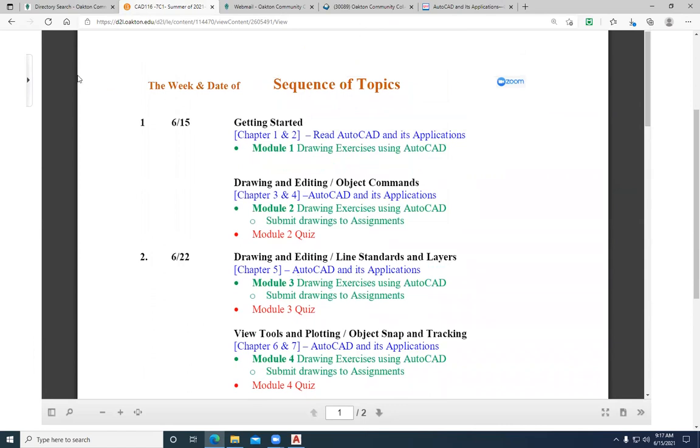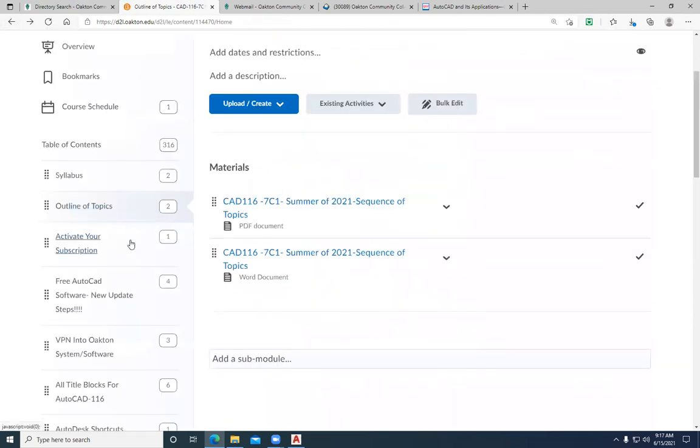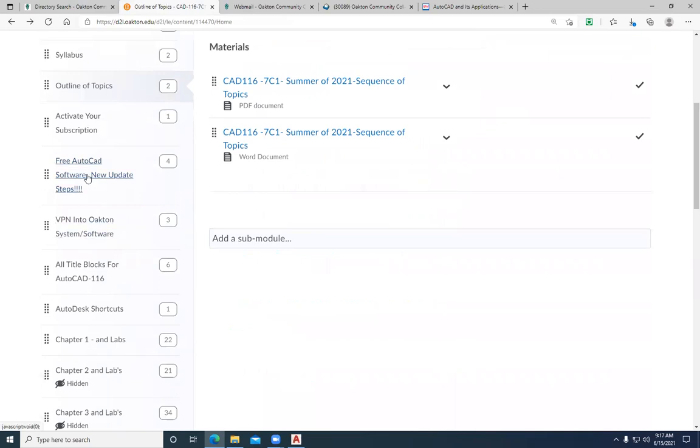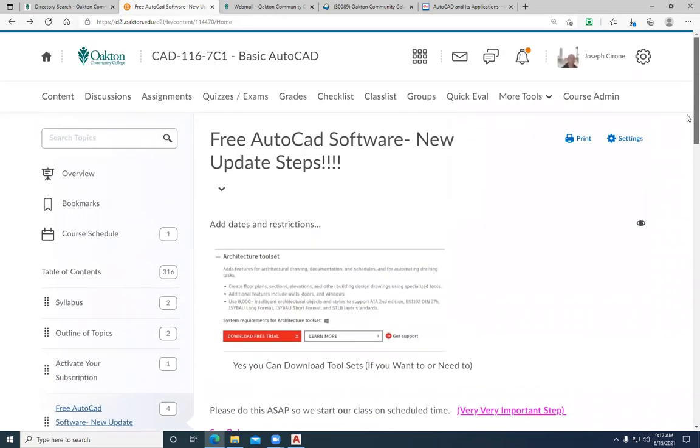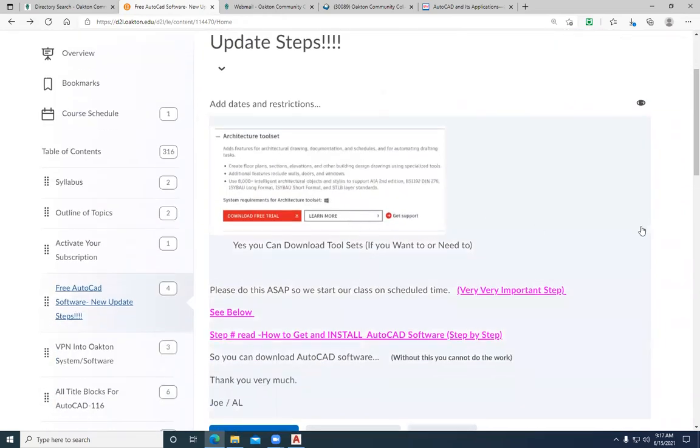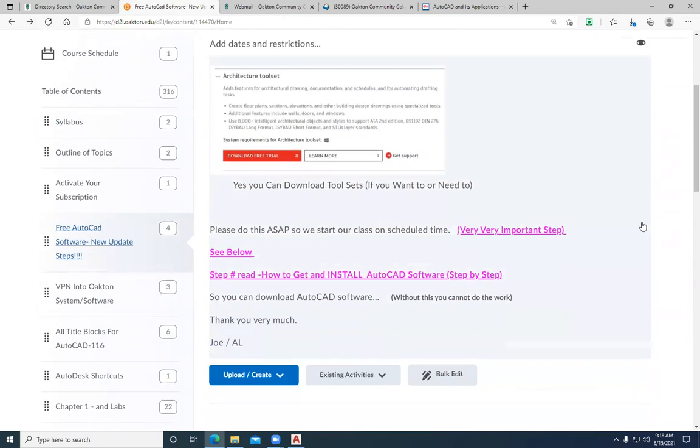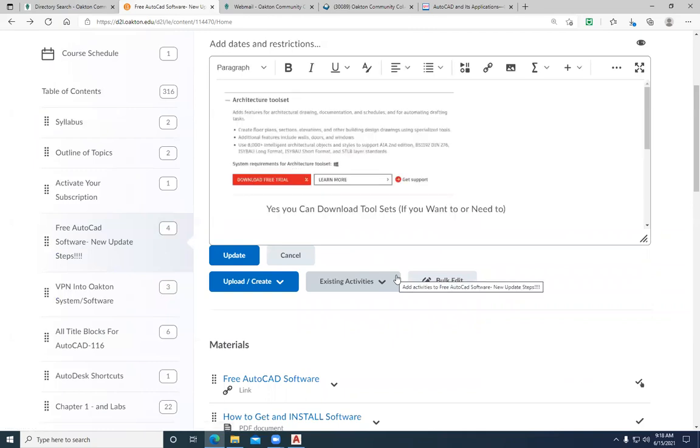Okay, so we're at 9 minutes. Let's take a look at the AutoCAD software. If you have not downloaded the AutoCAD software, the instructions are right here for AutoCAD. Al, can you talk a little bit about this? Yes, we have links automatically going to it. We also have PDFs to explain step by step, and etc. along with it. If you click on it, it automatically comes up where it's supposed to go.